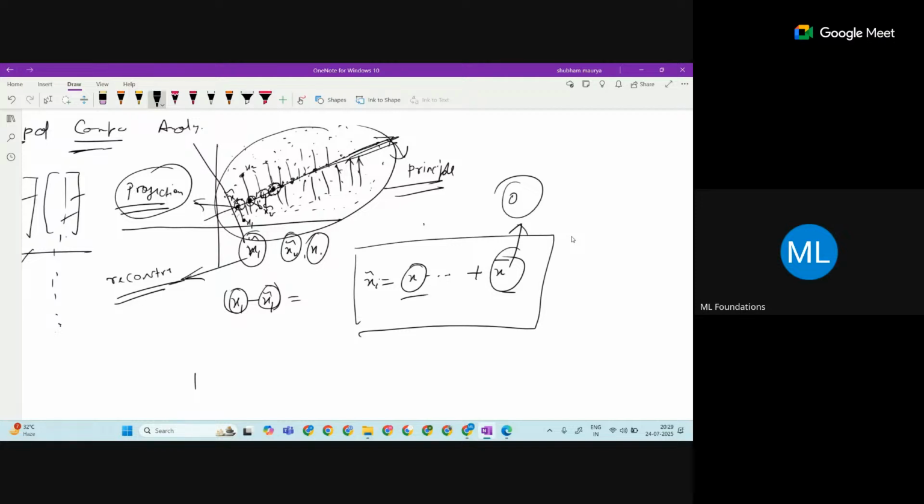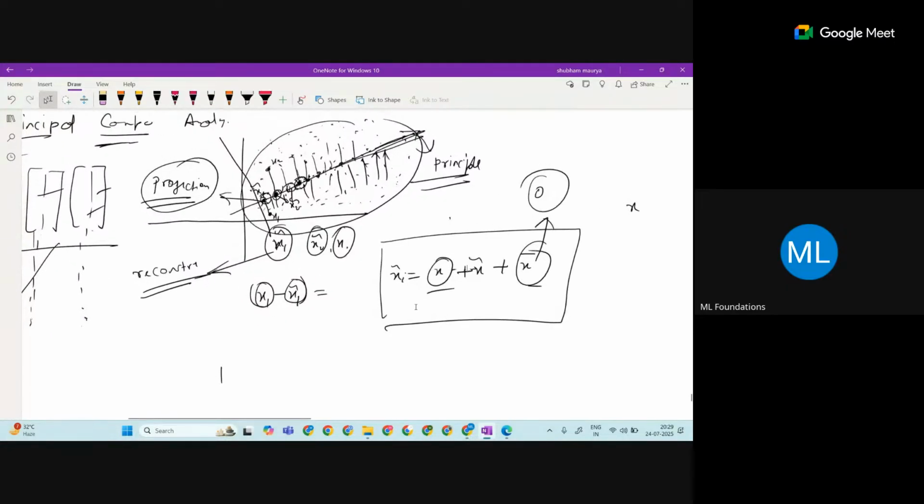If it is 2-dimensional, then we'll add the second highest eigenvector, and according to that the formula will be updated. I will show you the formula also. So according to how many dimensions we want, we'll add the eigenvectors, and the rest is all added with the mean. Let me show you the formula first.